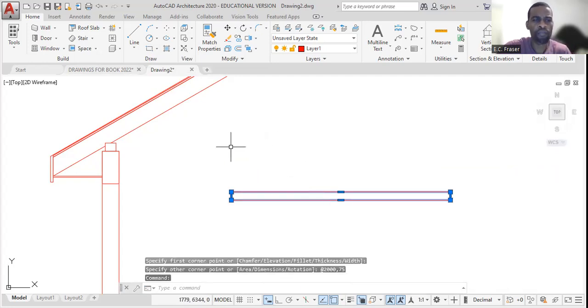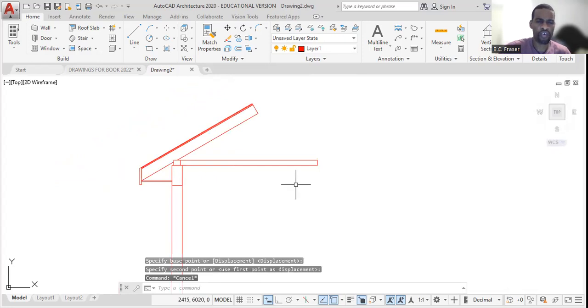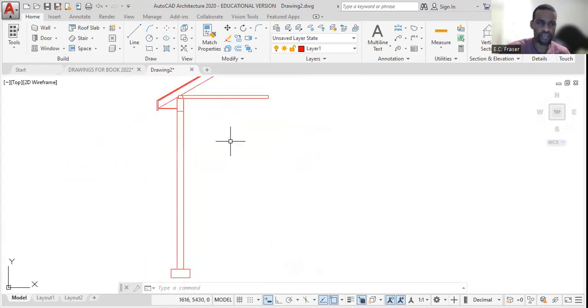So now I'm gonna move my ceiling joist in place. For that, I'm gonna type M enter. Click here as the base point. Click that right here. So now my ceiling joist is in place. Right, so that is good.